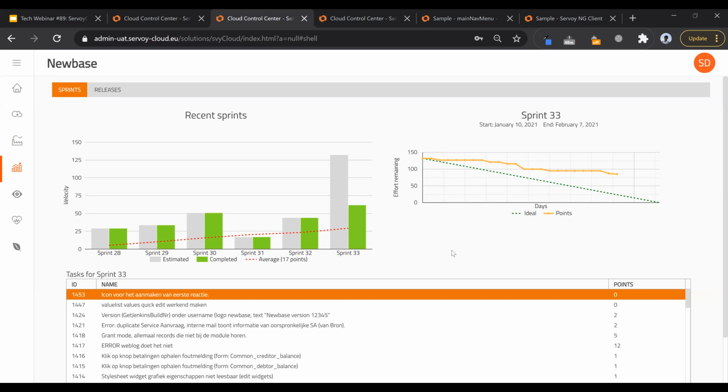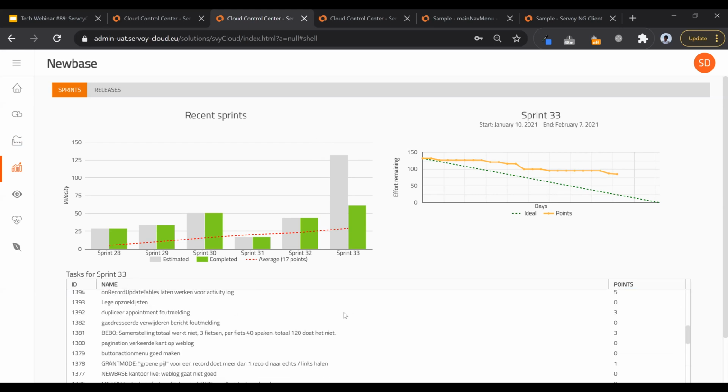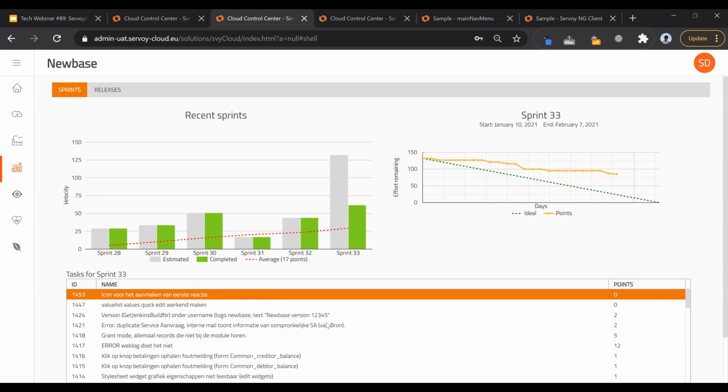But one of the features that ServoyCloud offers is integrated Agile management. In their dashboard, they can see how they're doing sprint-wise. So some KPIs about velocity and sprint burn down, also connected to some of the tasks that could be in the sprint. The tasks can be linked to integrated source control. We plan to take that a step further and even be able to see, if you look at a build, all of the commits for a build, but then also what tasks are solved in that build. So you really start to get deep insight and more total control over the whole software factory.